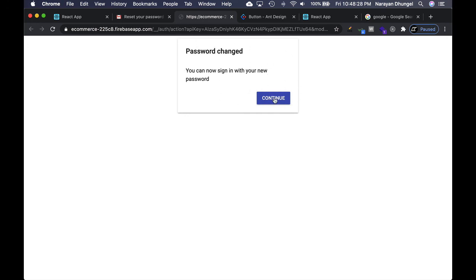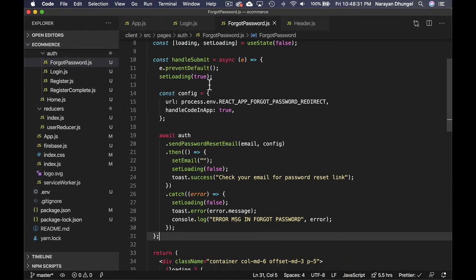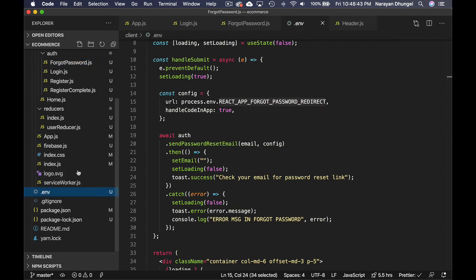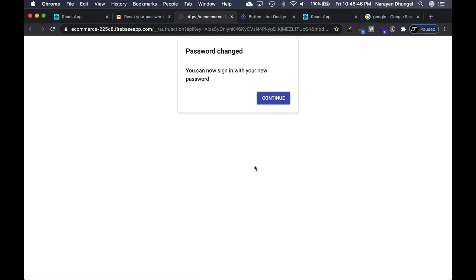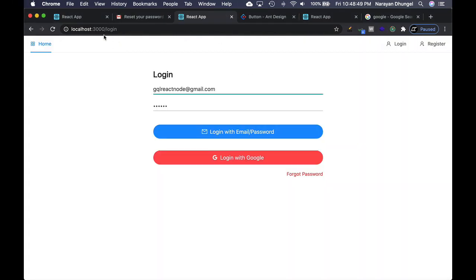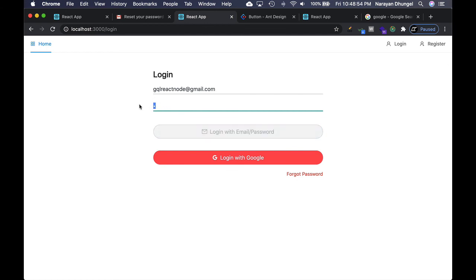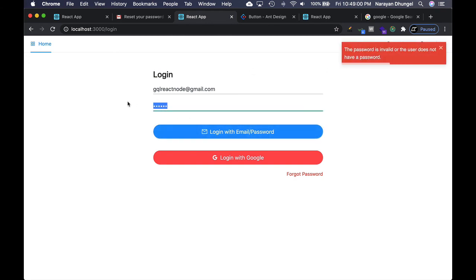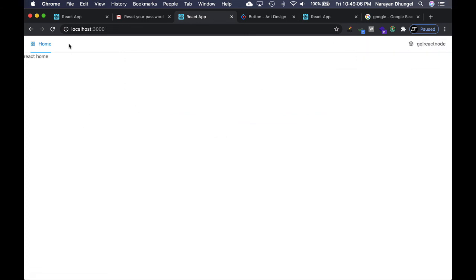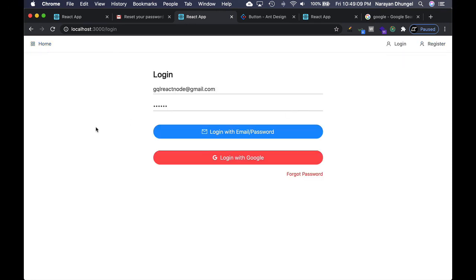So when you click continue, it will redirect you to this URL. So whatever we used, that's where the user will be landing. And this is login. That's what we did here in the env file. Okay, so let's try continue. You can see we landed on the login page. Now the user can log in. With the previous 1 2 3 4 5 6, it shouldn't work because we changed it. You can see that. Now if I type just GG, that is my new password and I can log in. How good is that? Perfect.